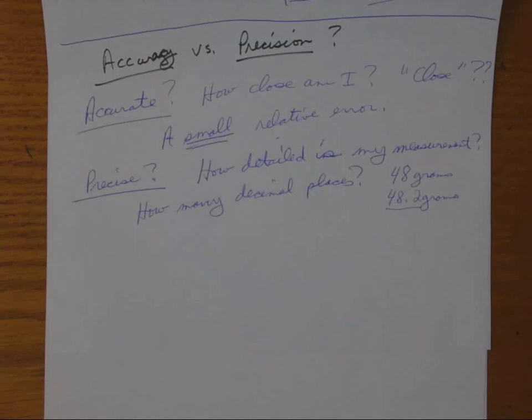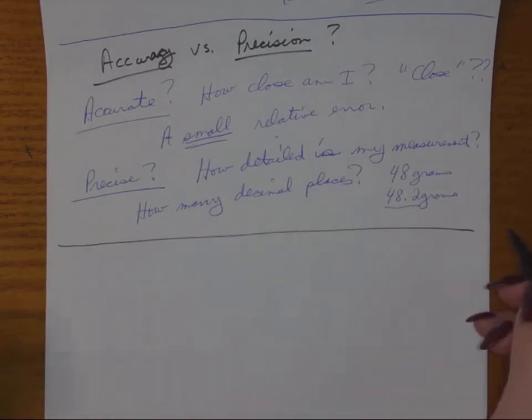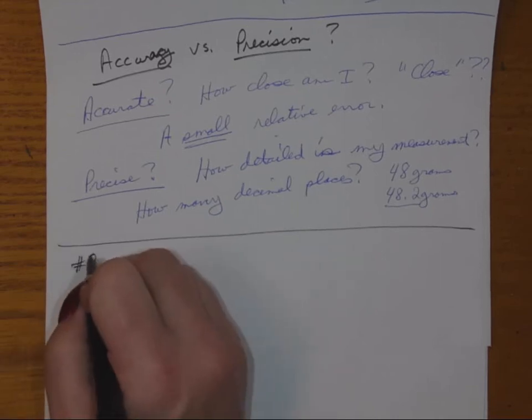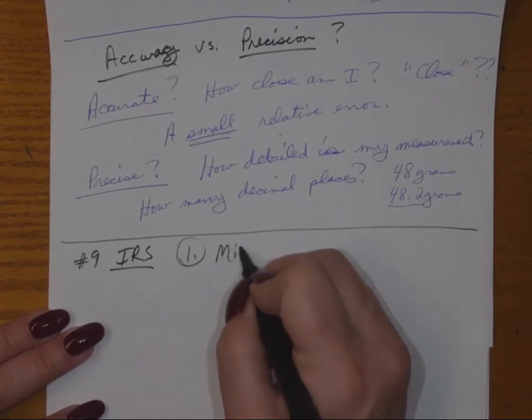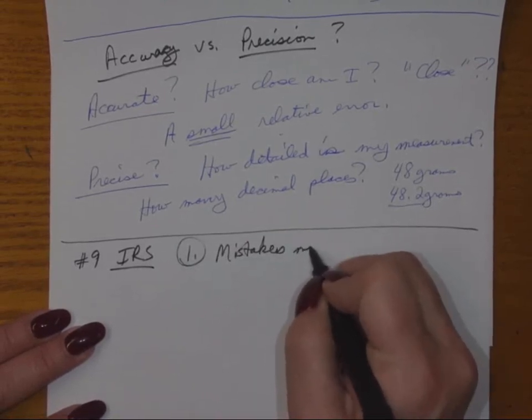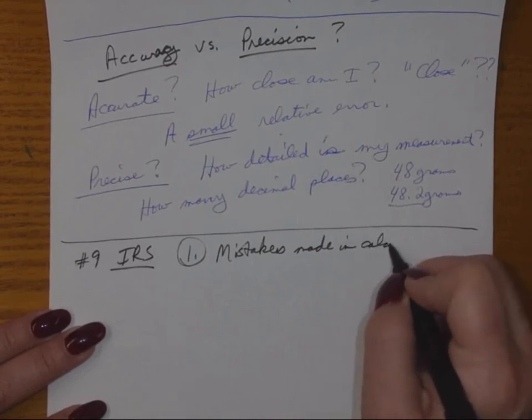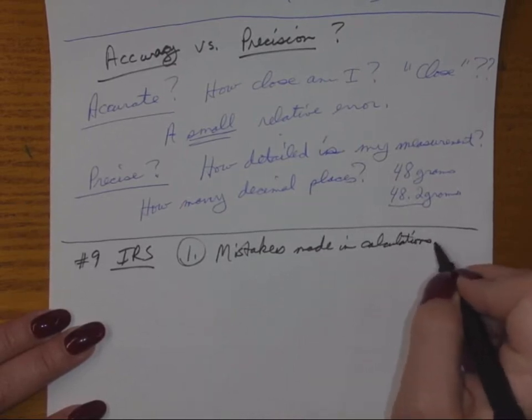All right, so let's do one more quick example, and then I'll quit worrying about errors and things like that. In the homework section, there's a problem about the IRS. It's number 9. I don't remember if I assigned it or not. But number 9 out of the book, out of the homework set I'm giving you, is about the IRS. And it says, an IRS agent reviews tax returns to identify the following. Number 1 is mistakes made in calculations. And we all know that those happen.